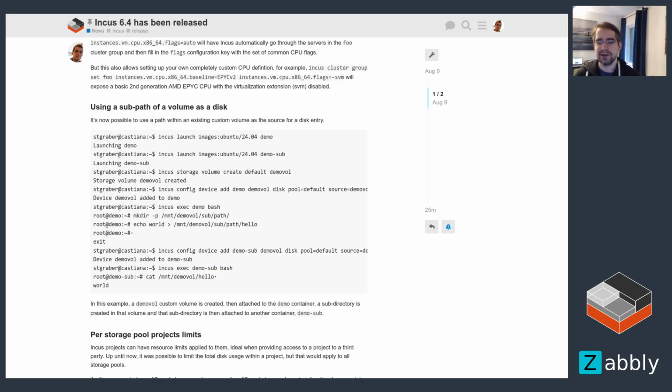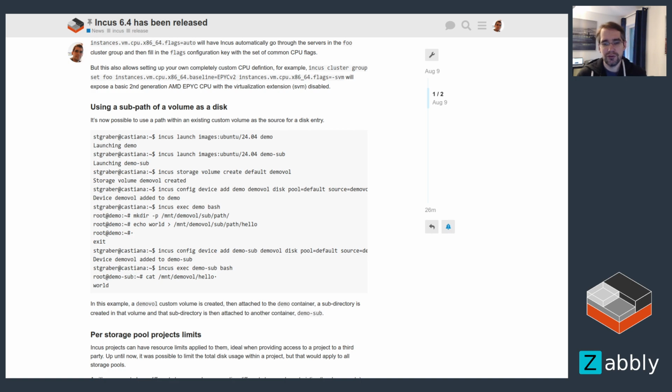Concretely, that means we can now create a storage volume for all of your application containers' configurations and storage paths and the like. You can attach that to a normal system container, create all of the directory structure that you want for all of your data, and then pass in those subdirectories to specific application containers you're running, and they're effectively going to have their persistent storage handled that way.